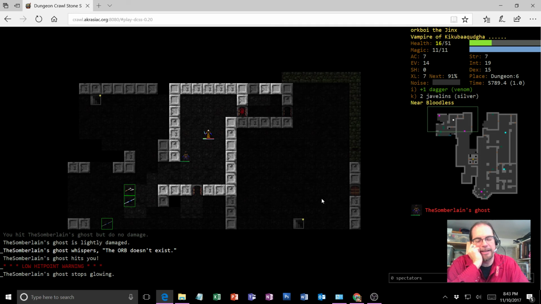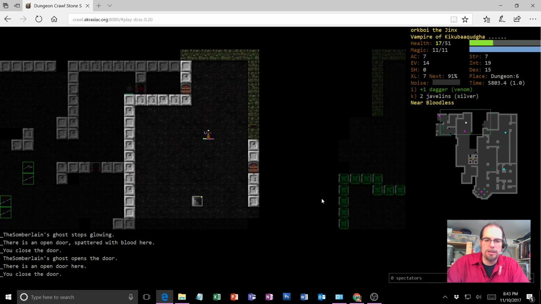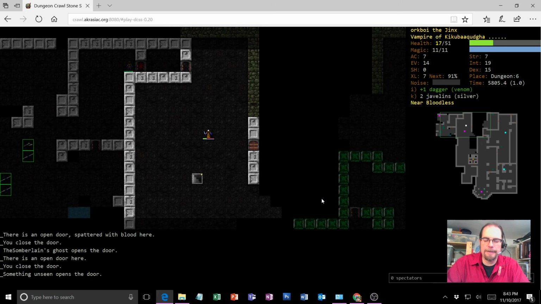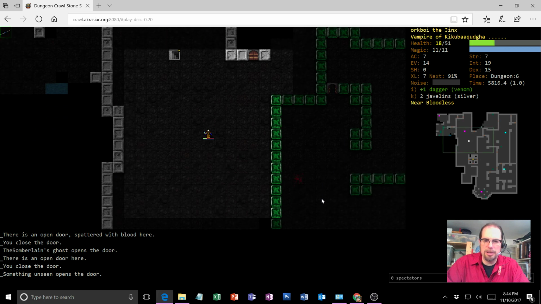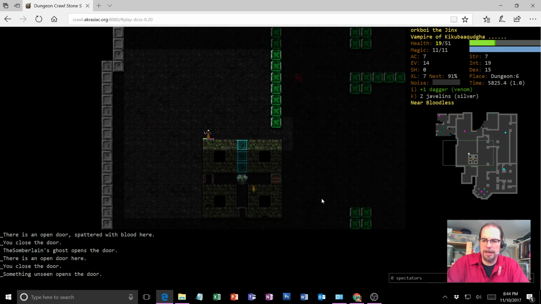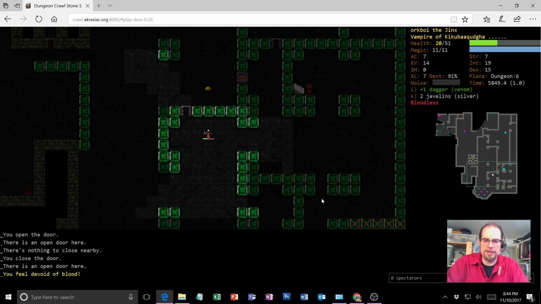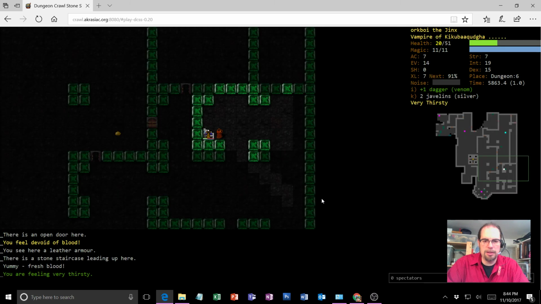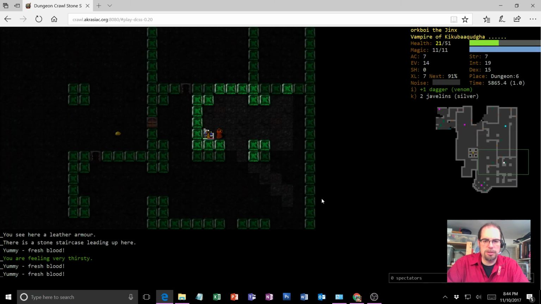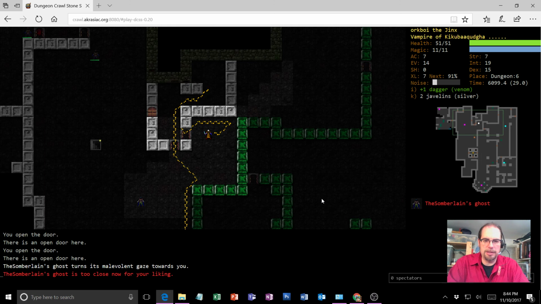The orb doesn't exist, he whispers. Doors won't really stop him. I think I need to go upstairs, get some blood, then come back down here. He'll wander away once he loses sight of me, so I'm not really going to be able to predict where I'll run into him. So I think I'm going to try and explore this level with blood on my hands.